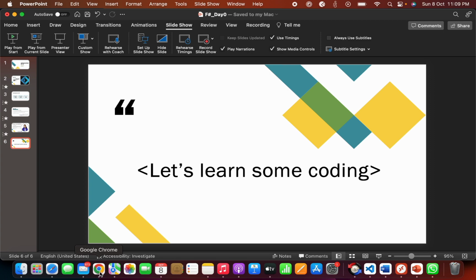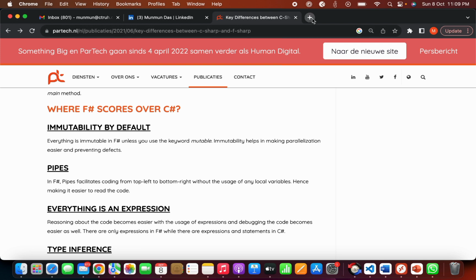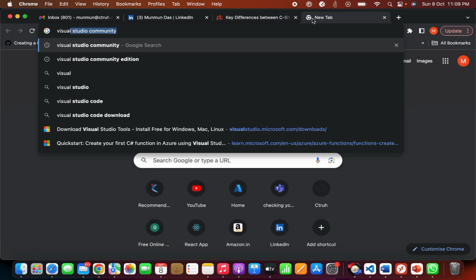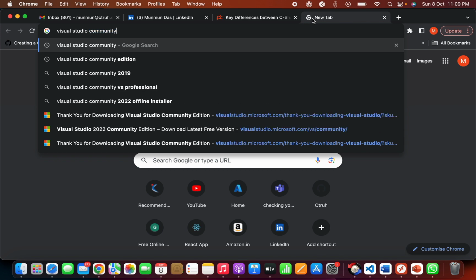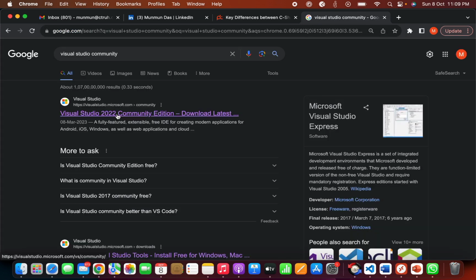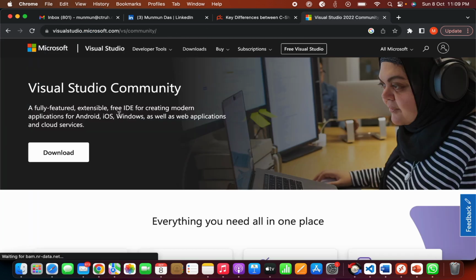So for that you need to find Visual Studio Community in Google. The first search will give you the option of downloading Visual Studio Community. You can check which version will be applicable for you, like for Mac or Windows or Linux.